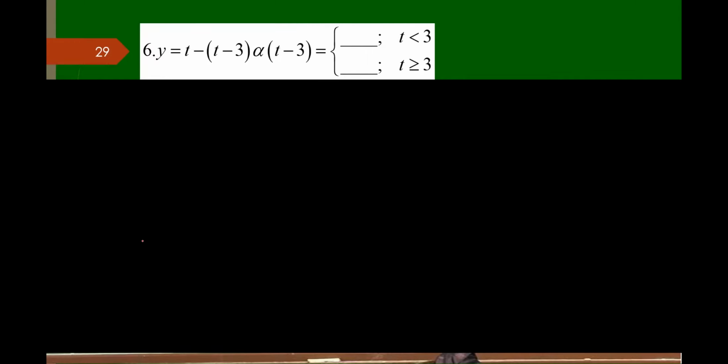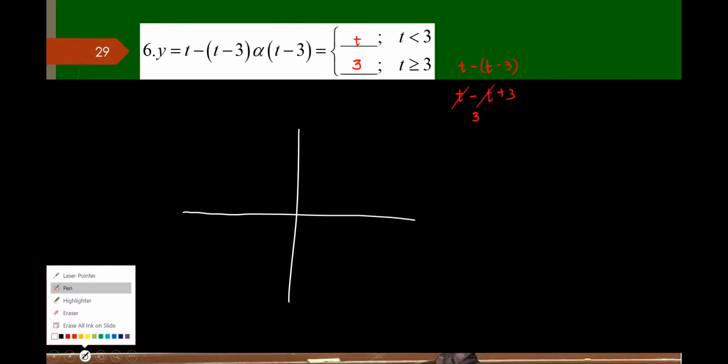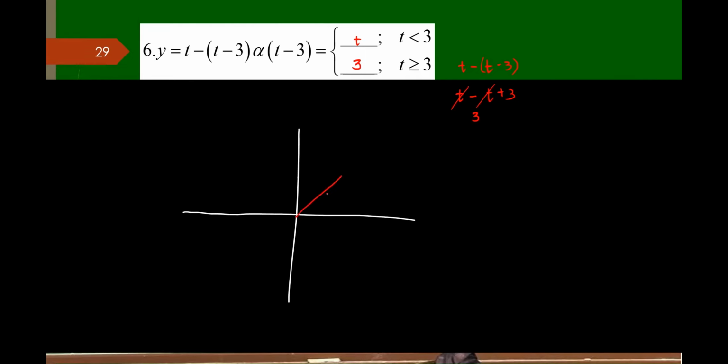This one is a bit tricky because it says here, initially you already have a graph. And then there's alpha t minus 3. So maybe we can rearrange this. T minus, on top, it's just t. At the bottom, it's t minus t minus 3. So that becomes 3. They will cancel out. So what would the graph look like? Initially, you have a graph t. However, as you reach 3, 1, 2, 3, its value will just become 3. The line t cancels out, as you can see in here, and then it will just be replaced by 3. So this is y equals 3, so x equals 3. So this is the shape of the graph.